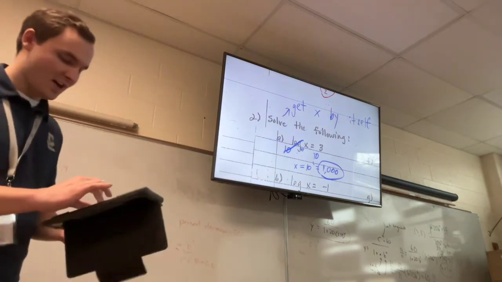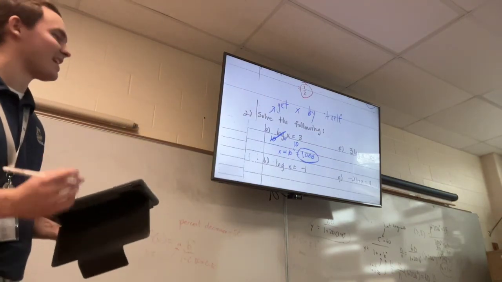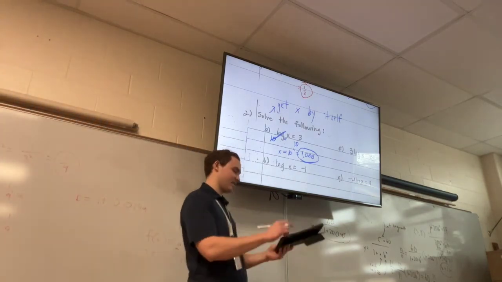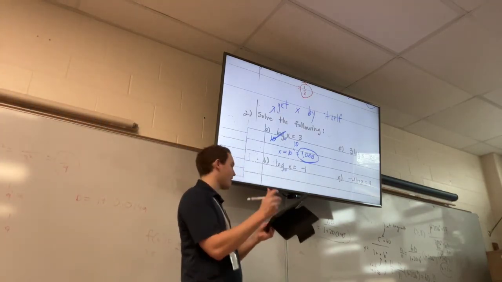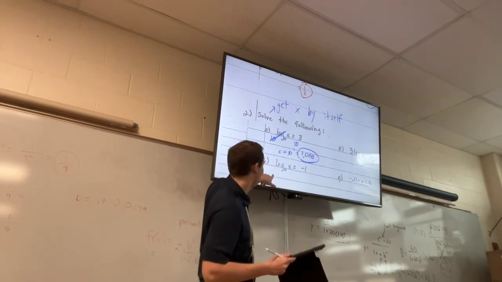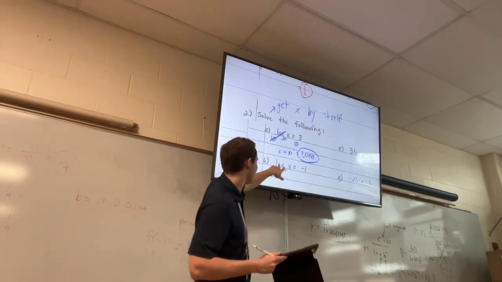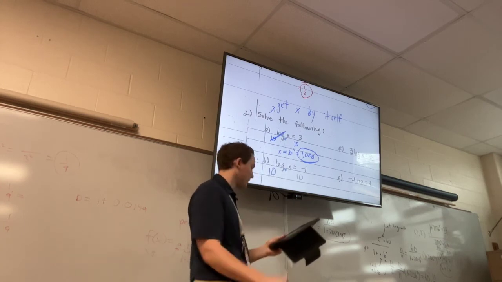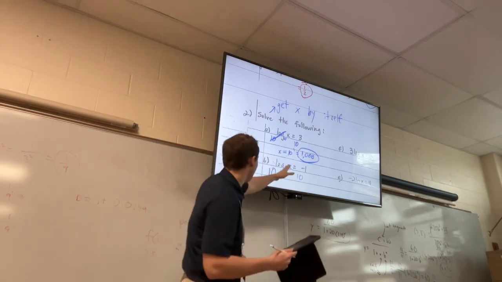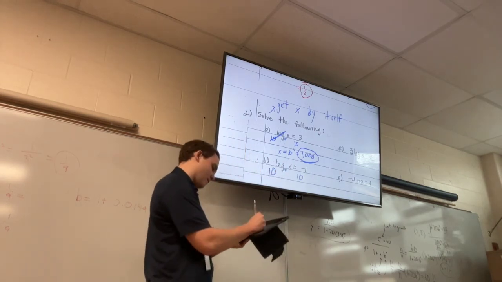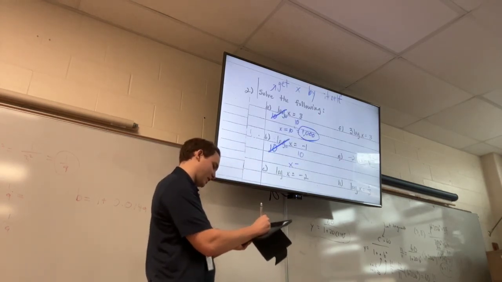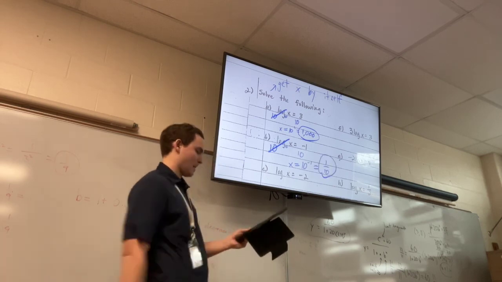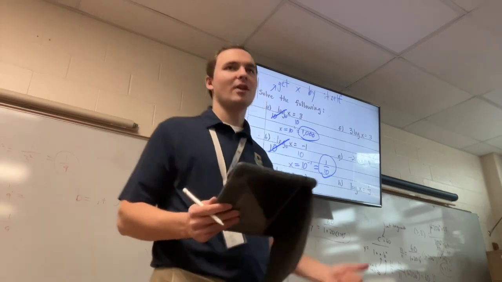Okay. For B, that's almost the exact same thing, right? What do I write in here when there's no base? A 10. And how do I get rid of that log? How do I break the x out of that log? I do 10 to the left equals 10 to the right. I do that because I want these two to cancel. Okay, and then I get x equals 10 to the negative 1, which is 1 over 10. Feel okay?